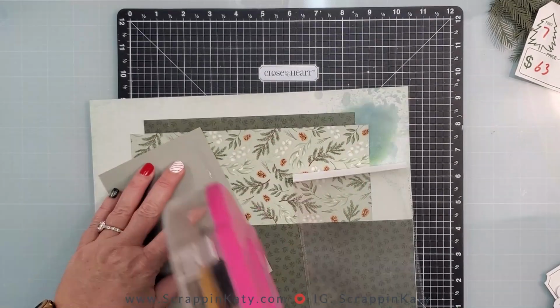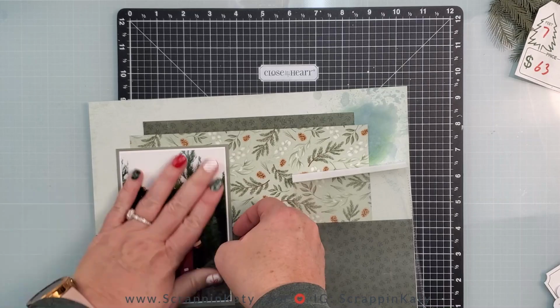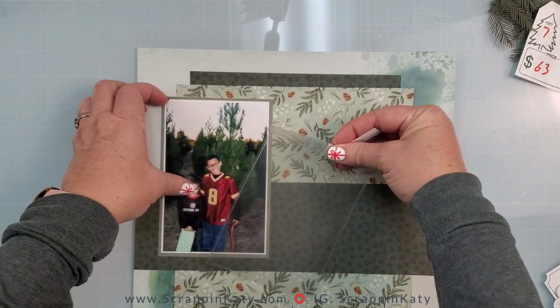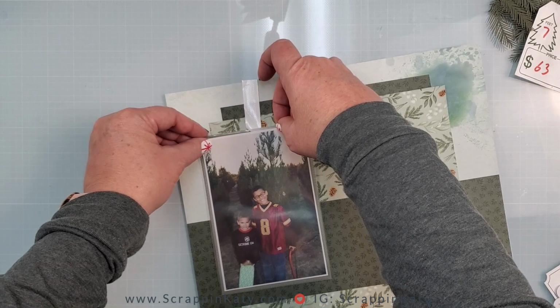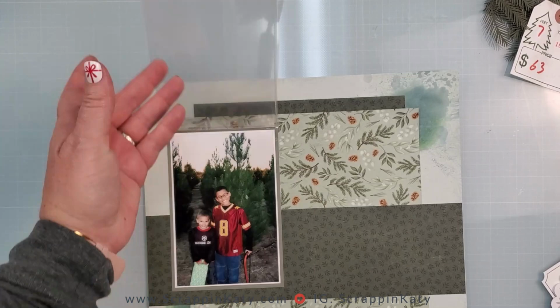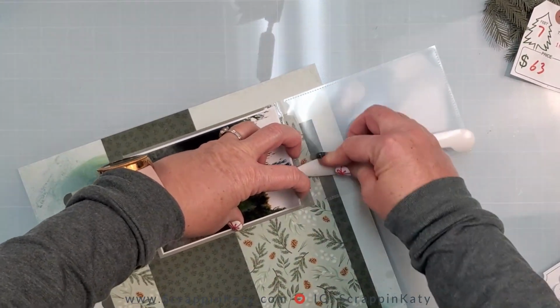There are some photos that I kind of want hidden. So I'm going to go ahead and get that base photo adhered down, and then my flip flap, I'm going to just peel away half of it and then insert it under the photo with that white placeholder. So it's actually glued on top of my evergreen photo mat, and then rip the rest of that and then take my bone folder. Really make sure that that is adhered down.